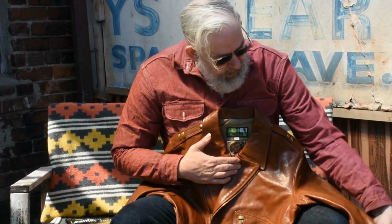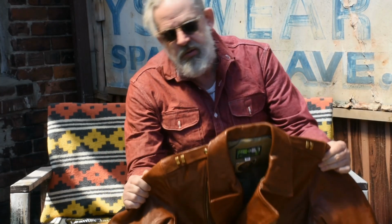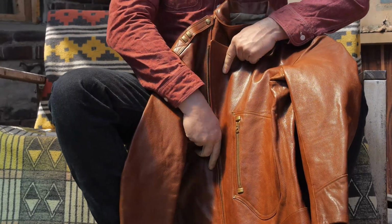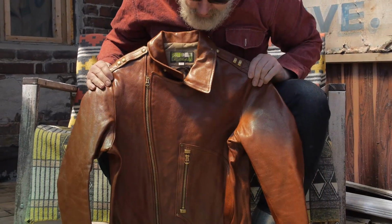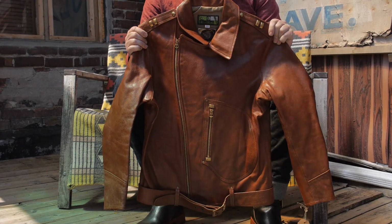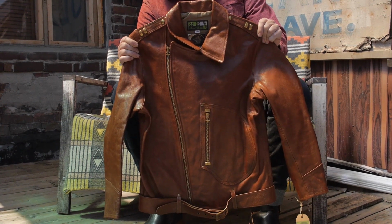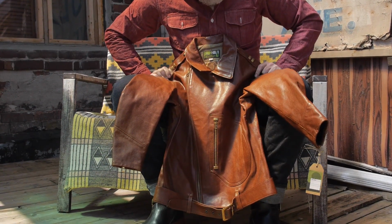So this jacket design has a very aggressive cut. It's very form-fitting. You can see it's extremely triangular on the front. It looks like a very simple panel, but in fact there are 38 pieces that go into making this one jacket. You see you have a fairly high upright armhole, and you have a wide aggressive shoulder, and then a narrowing at the waist and a slight widening at the hip. So it has the length of a sports jacket, but it has the fit and the cut of a riding jacket.